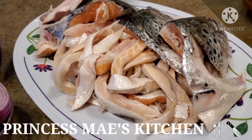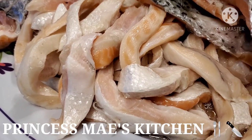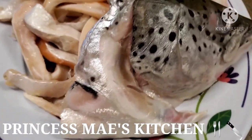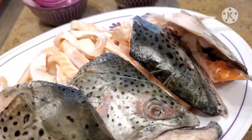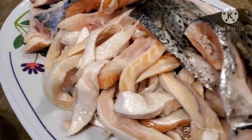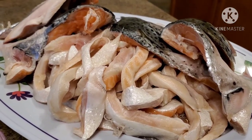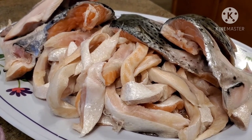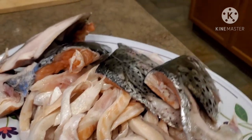For today's dish, we have the salmon belly over here. And I also bought two salmon heads. I never tried cooking salmon belly before. So today, we're going to do Paksiw adobo na salmon belly with the salmon head.